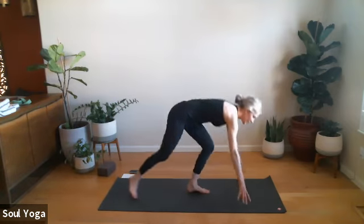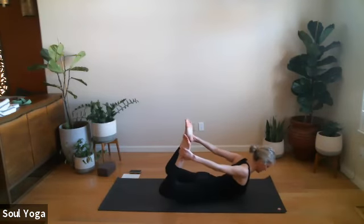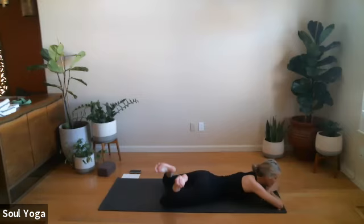Next one is your choice, yogi's choice. Inhale, come on up, either locust or bow. Good. Keep those knees hip width apart. Yeah, the neck nice and long, looking down. Each breath, maybe you peel a few more ribs up and off the ground. 3, keep breathing, 2, and 1, release. Nice job. Take a bend in the knees if it's not, and just slowly windshield wiper your feet from side to side. Let that lower back release.